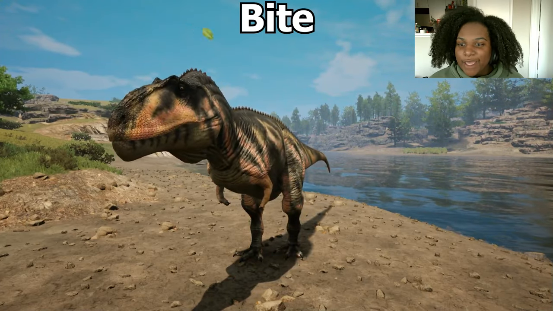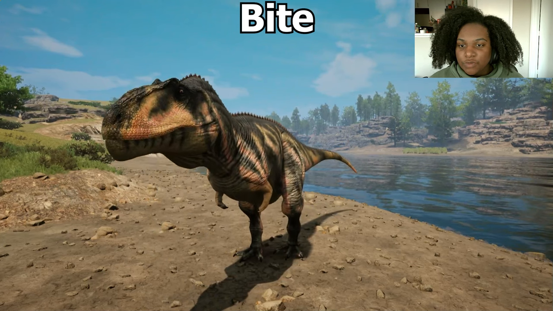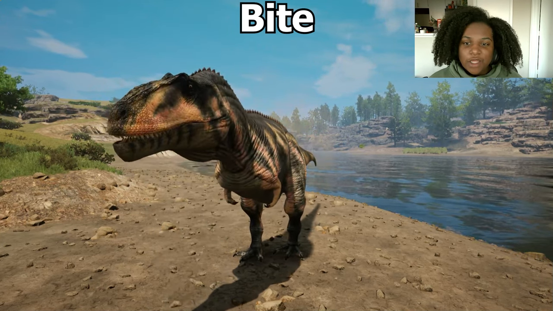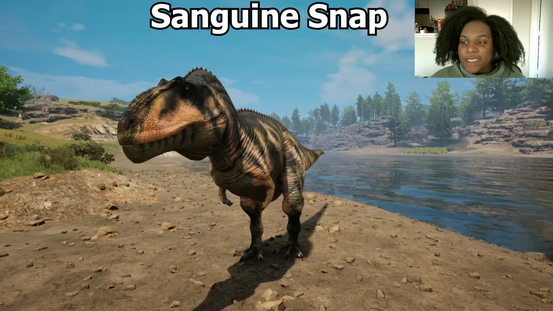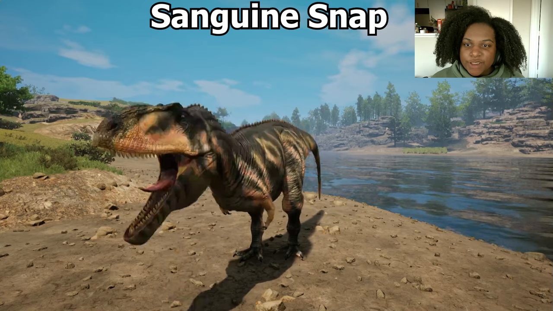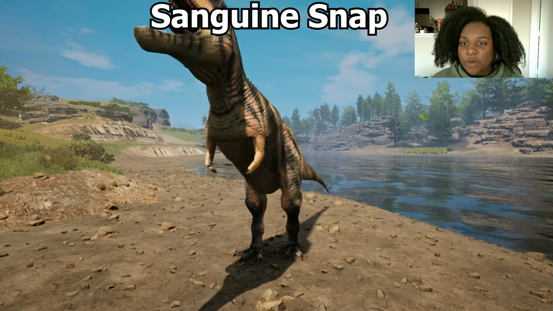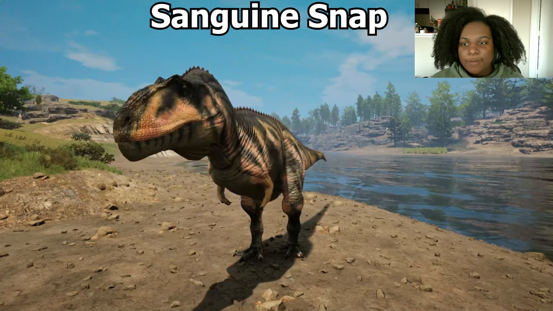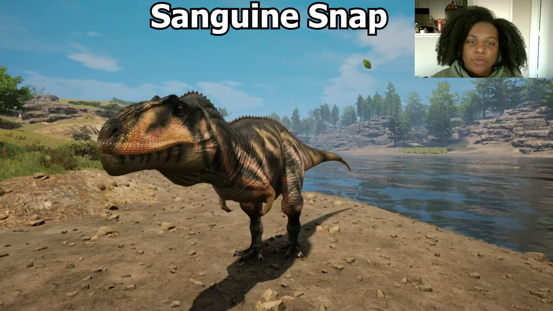First up, we have bite. Ooh, that is long range and it's pretty fast. I like that a lot. I really like the animation for it. Next, we have Sanguine Snap, which is a little bit slower, but the cooldown is way quicker. This is kind of like Raptor Strikes, where each bite gets stronger. It's supposed to do more damage.